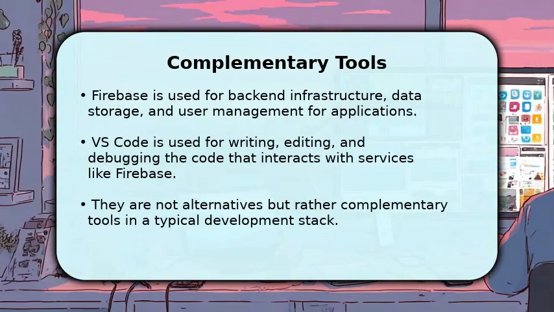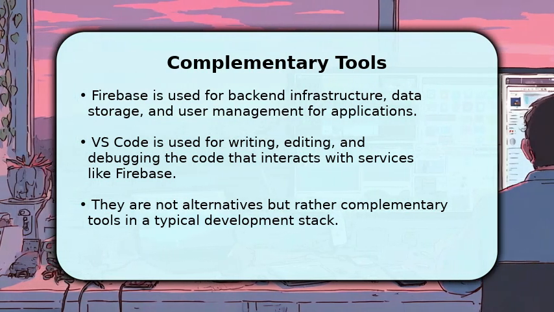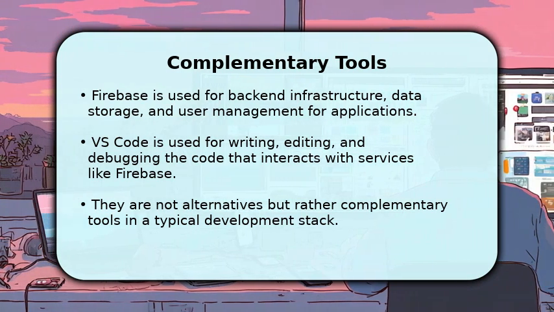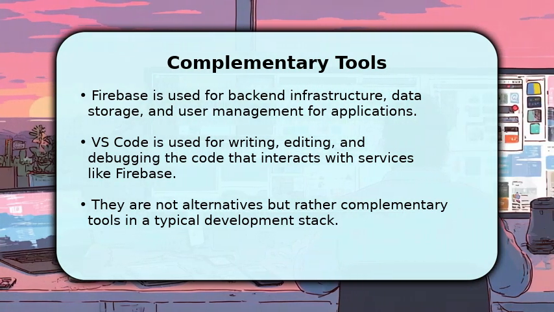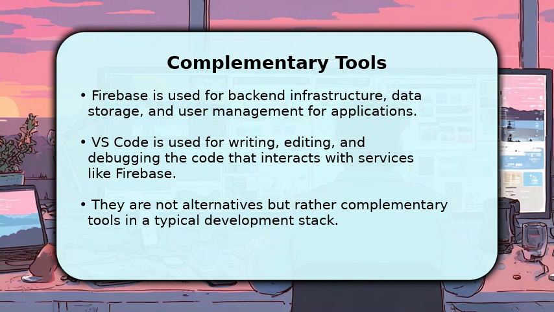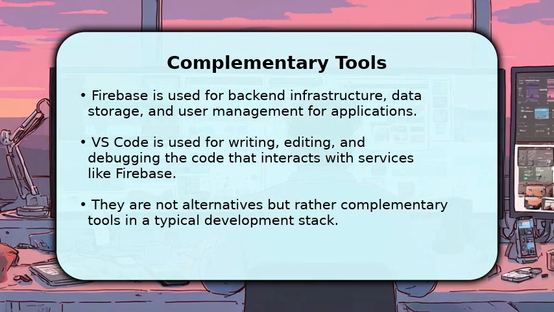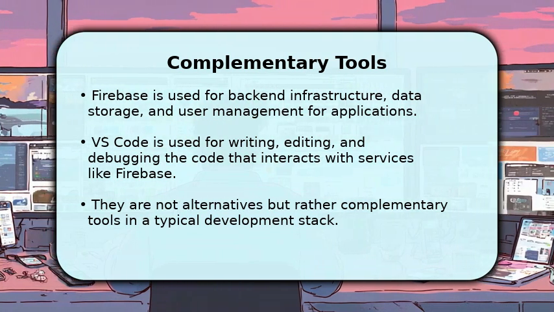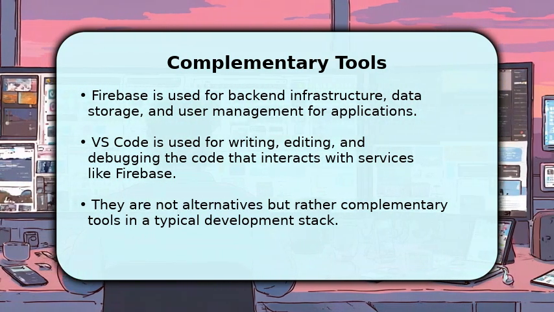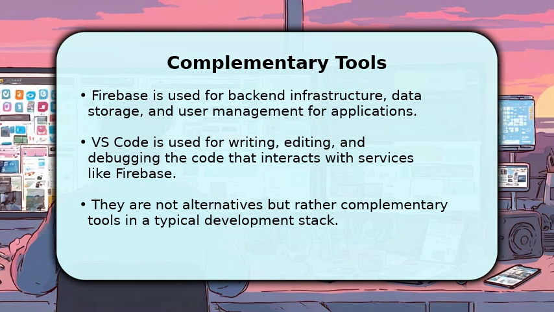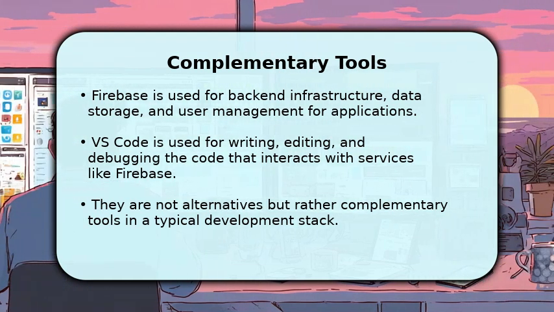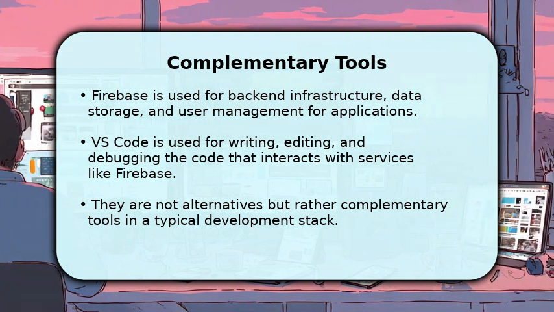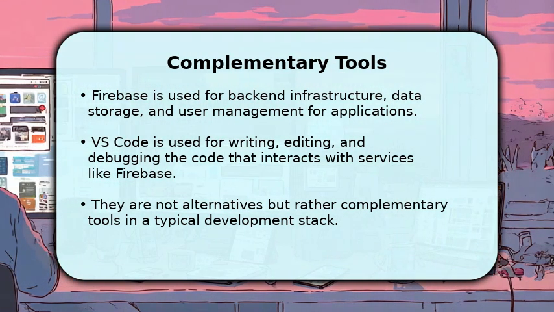It's important to understand that Firebase and VS Code are not competing products. They are complementary. Firebase provides the cloud infrastructure and backend services for your application, handling data storage, user authentication, and more. VS Code is where you write, edit, and debug the front-end and back-end code that interacts with those Firebase services. Together, they form a powerful duo, enabling you to build and deploy modern applications efficiently.